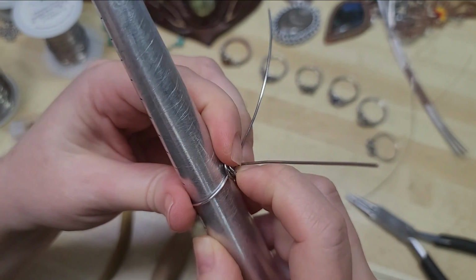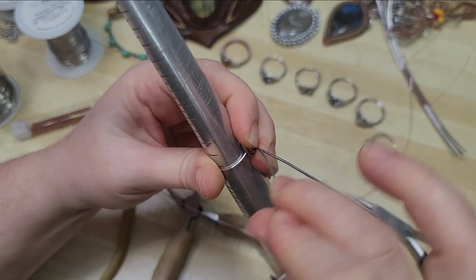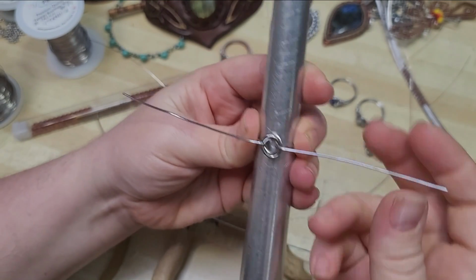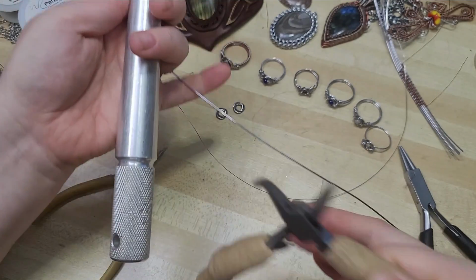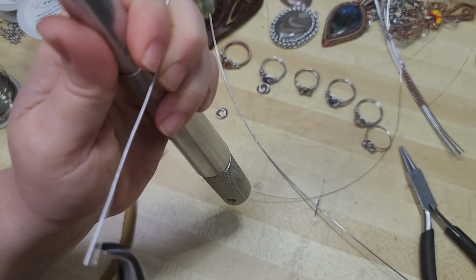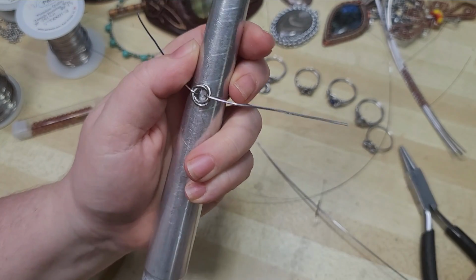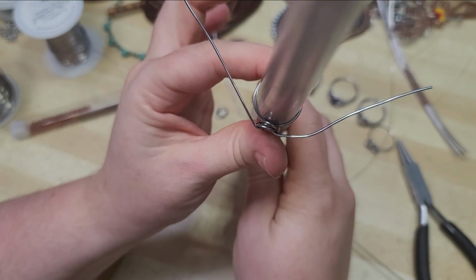making sure that we're still at the size that we want. And then I'm going to bend each of the wires back in the direction that it came. So the left side wire gets bent off to the left, and the right side wire gets bent off to the right. If you're using a softer metal like copper or aluminum for your Mobius flower, I wouldn't tug as hard, but with the stainless steel, we've got a lot of leeway. We can really get in there and just tug the heck out of it and get a nice, secure, solid bend. And that's how it's looking from this side.